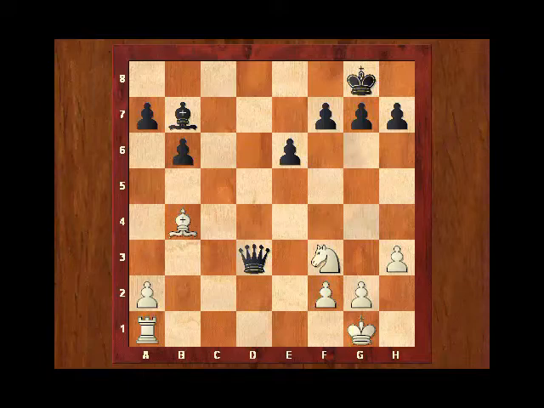Okay, so in this lesson we're going to look at the situations when you're clearly ahead in material, so ahead in points, you can say, or where you're down in material. Now, the first rule of thumb for when you're ahead in material is to trade pieces and not pawns. So, once again, if you're ahead in material, trade pieces, not pawns. So this is the strategy if you encounter the material imbalance when you're ahead in material points.